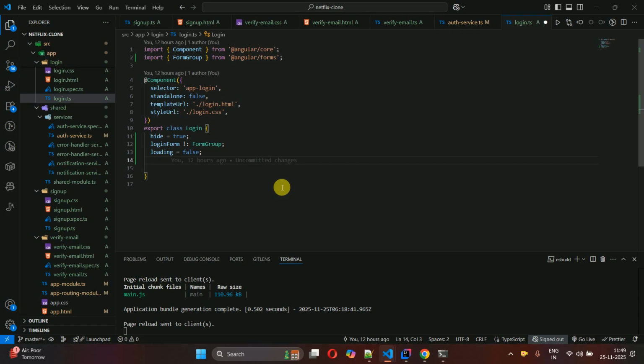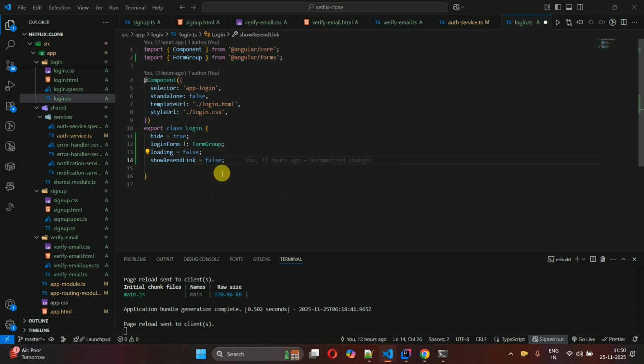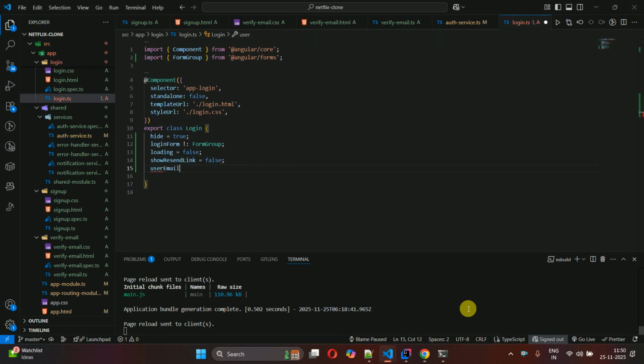So showResendLink equals false. And then we are going to create a variable that will hold the email address that we can pass to the resend flow. I'm just creating a variable.